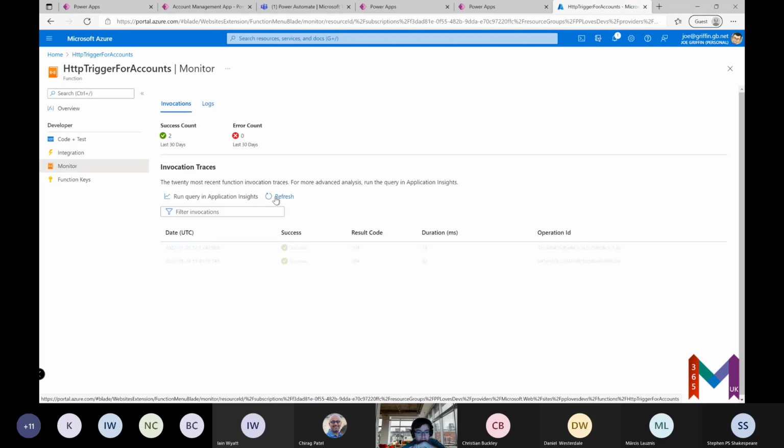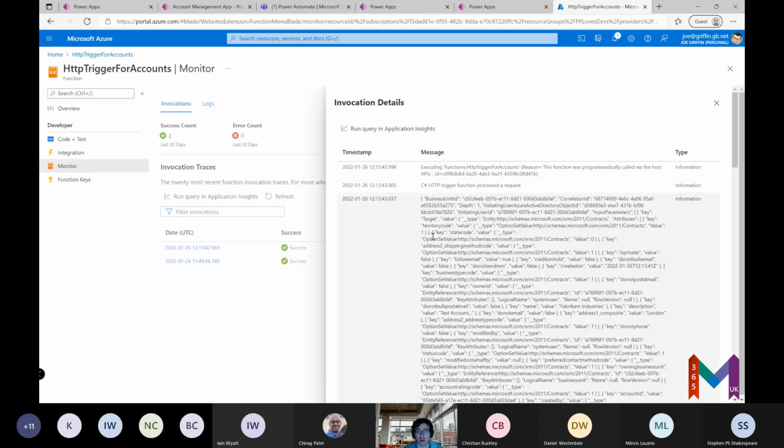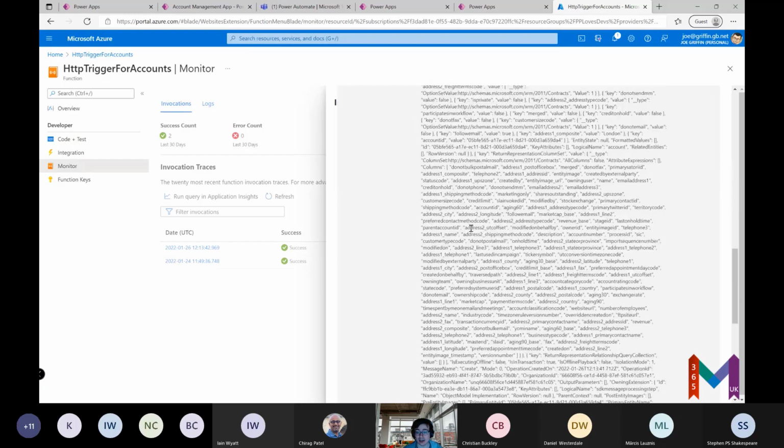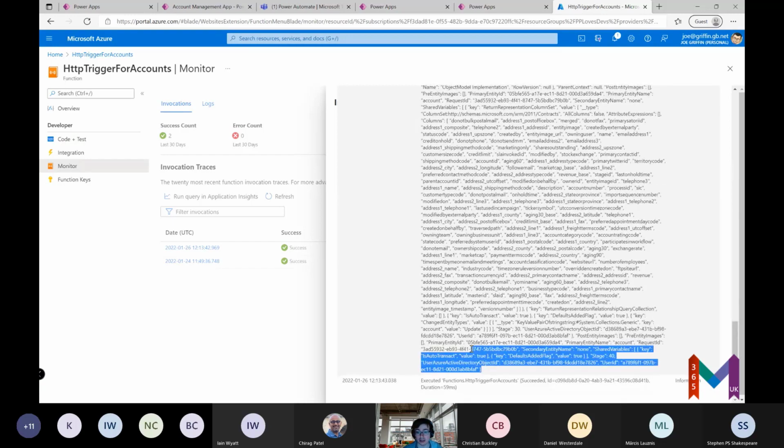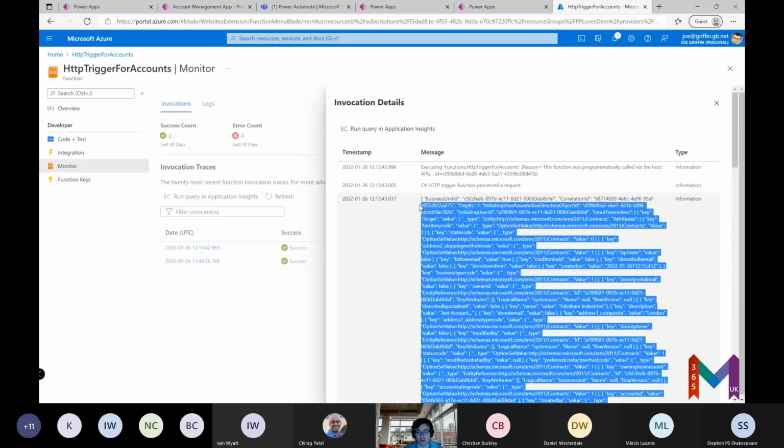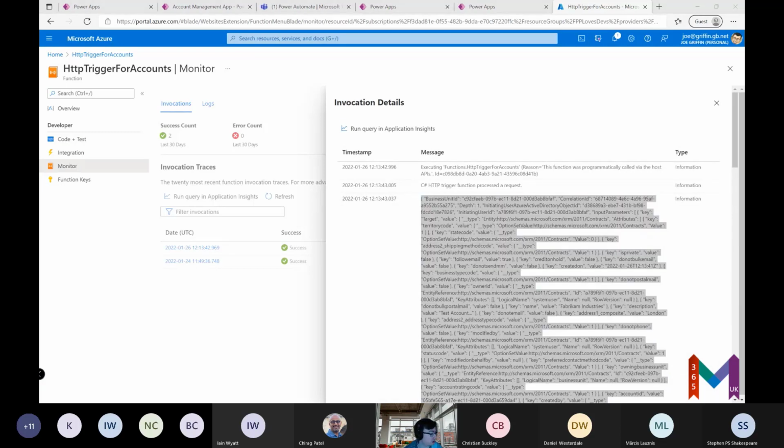So this is from earlier today. It can take a few minutes to come through. Rather than just sitting here waiting and twiddling our thumbs, if we have a look at one of the examples from earlier today, what we get as part of this is the entire JSON message object exposed out for us over here. So if you give me a moment, we'll just get this into maybe Notepad++ so that we can have a bit of a look at it.